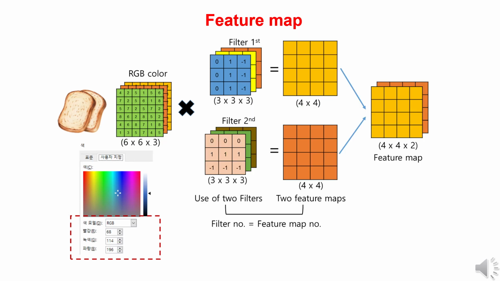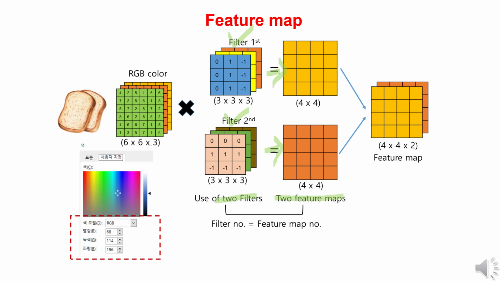In CNN, we typically use multiple filters at the same time. Each filter is trained to detect different features in the image, like edges, textures, or patterns. That way, the network can capture a wide range of useful information from the image. Here's the key point. Each filter produces 1 feature map. So, for example, if you use 2 filters, each one performs convolution independently and generates its own feature map, resulting in 2 feature maps total.